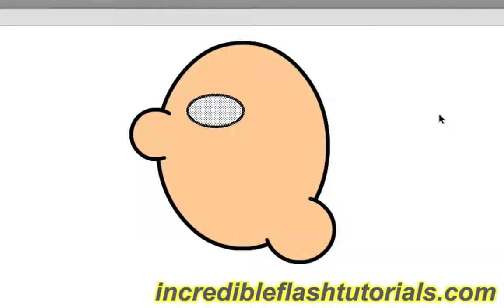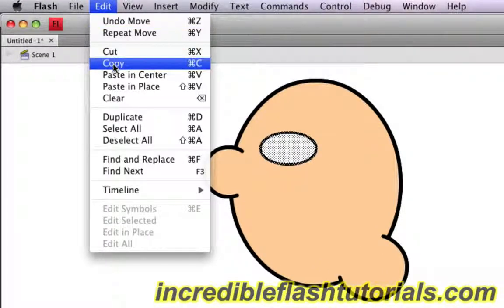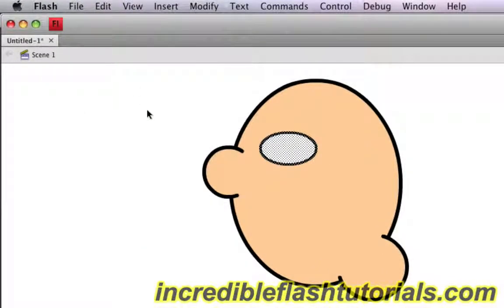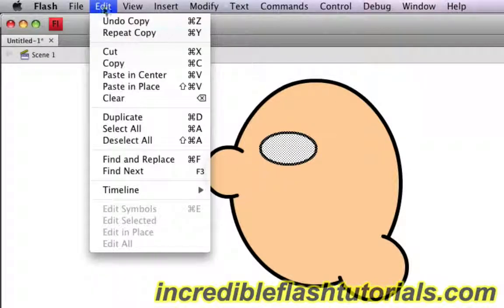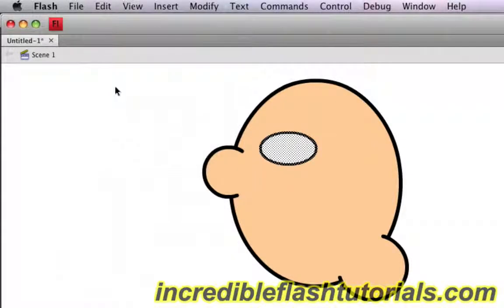And now what I'm going to do is copy this. If you go up to Edit, Copy, or if you do Control C or Command C, and then Edit, Paste in Place, basically what happened was I just pasted the object, I duplicated the object. And if you just click and drag this, you'll bring it out.